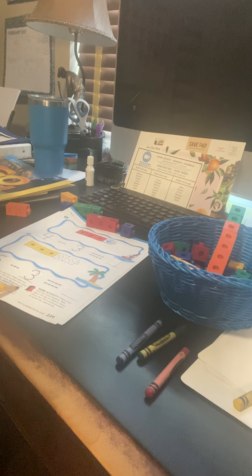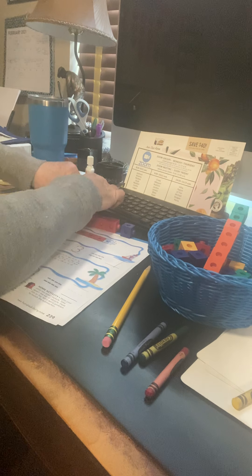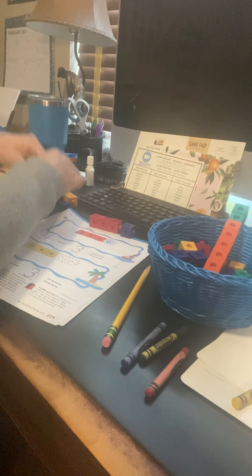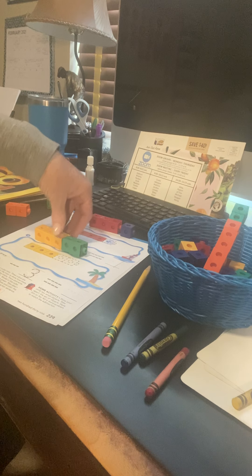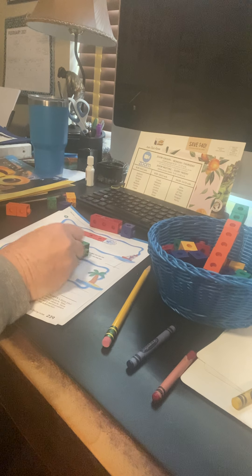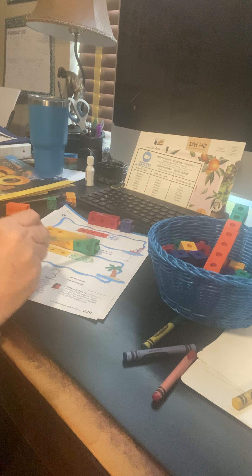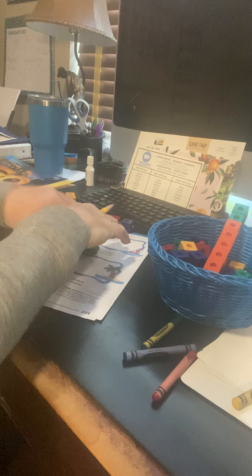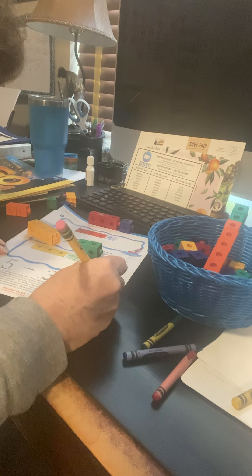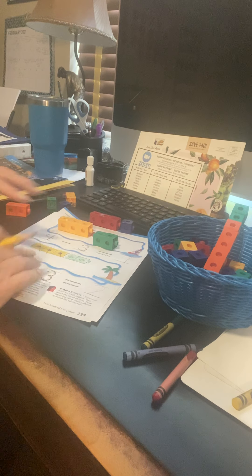Down here: model a five cube train. We know that three are yellow, so let me start with my three. Three are yellow and the rest are green. Here's three, here's four, and here's five because we want it to be five. These are the exact same size — that's nice. I'm going to lay those down and color them in. Now we're going to go back down to the bottom. There's a five cube train — one, two, three, four, five. We're going to take away these three, so we can take these apart. How many are left? One, two. Or you could X out one, two, three, and then you see the two that are left.